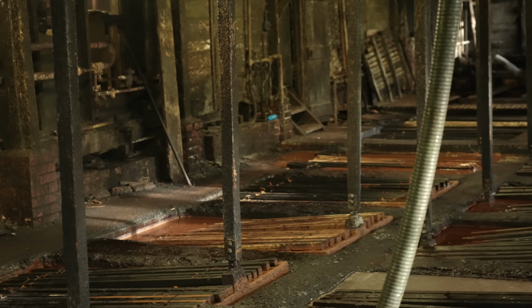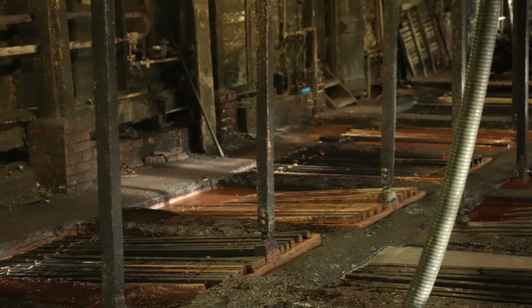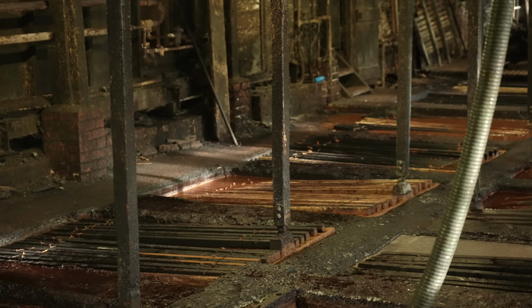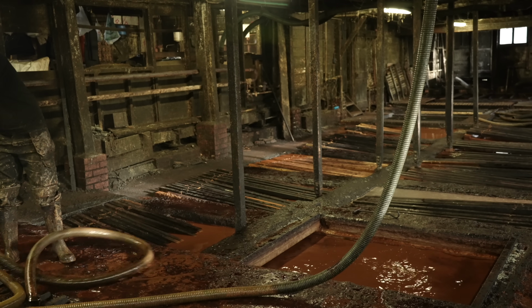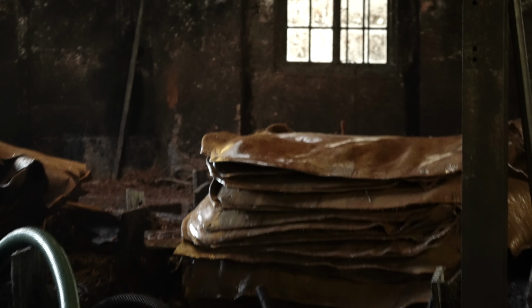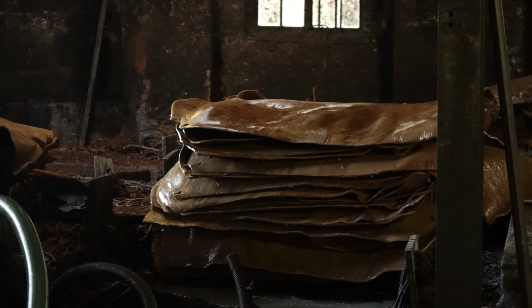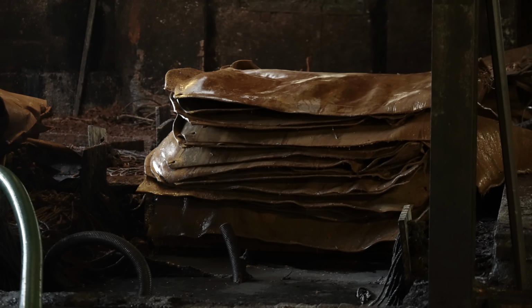If you look carefully, the vertical columns in this room are moving. That's because these are powered by the 400-year-old water wheel, and the reason the hides are constantly moving at this stage is so they don't stick together and leave any bare patches that don't get tanned evenly. They are then washed in the solution like this for 8 weeks before they are moved onto the next area.